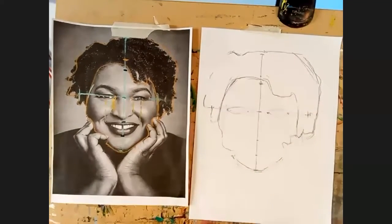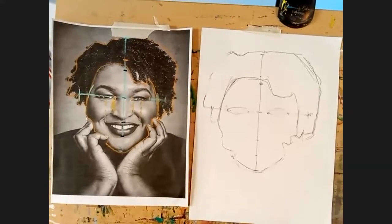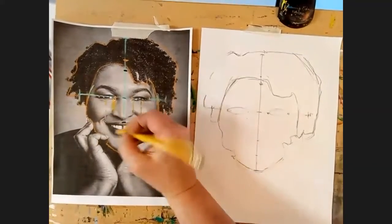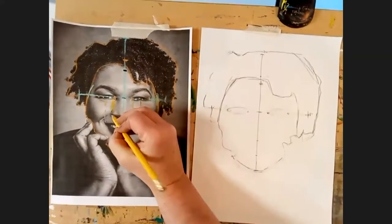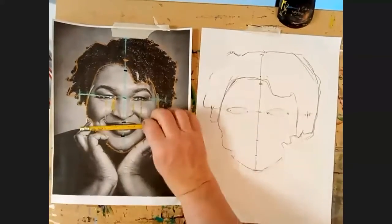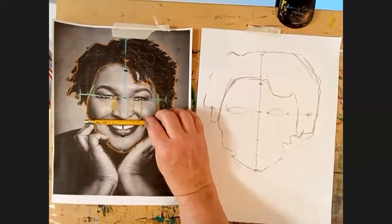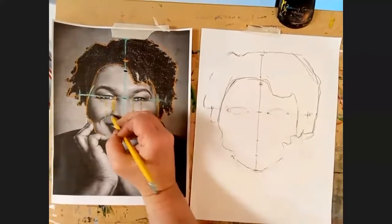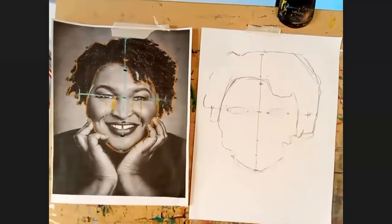If you're having trouble getting this, by the way, is Stacey Abrams a fox or a pig? Fox. How could we tell? Can't see your nostrils. The bottom of the nose comes lower than the sides of the nose. They are not lined up. A pig nose is the nose that lines up. These things line up with the bottom of the nose.